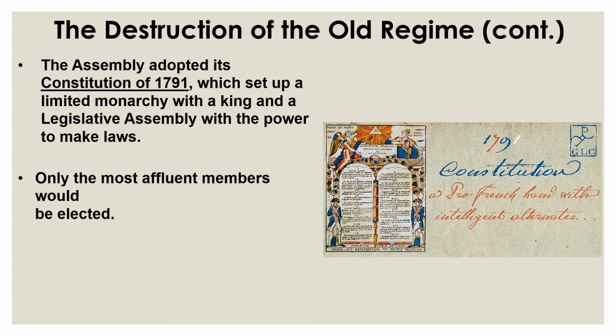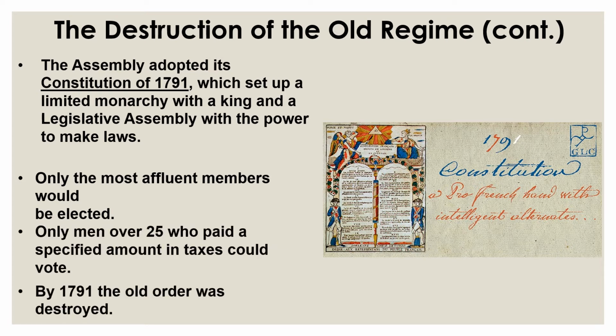Only the most affluent members of society, though, could be elected to the National Assembly. Now, I'm not talking the nobles necessarily, although there will be some that will come along with the National Assembly. But what I am talking about is the wealthiest members of the Third Estate, those bourgeoisie. They are now firmly in the driver's seat and basically controlling everything. Yes, there's still a king at this point, but as we will see, he's not being very cooperative, and eventually that is going to lead to his downfall.